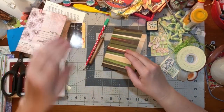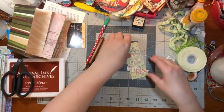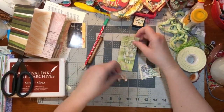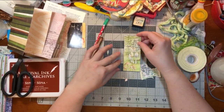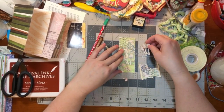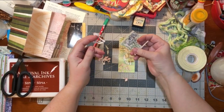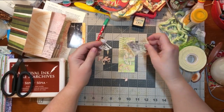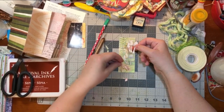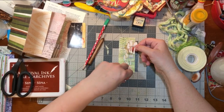Okay, so the next thing I want to work on is the decoration for the top, the motif. So what I did was I have this piece that I want to use, and so I copied it on my printer. Just used the copier. And then I glued that onto some thicker paper, the manila file folder. I have lots of those. And then I cut out the mushrooms. This is a nice one, all one piece. And then we got one little guy over here by himself.